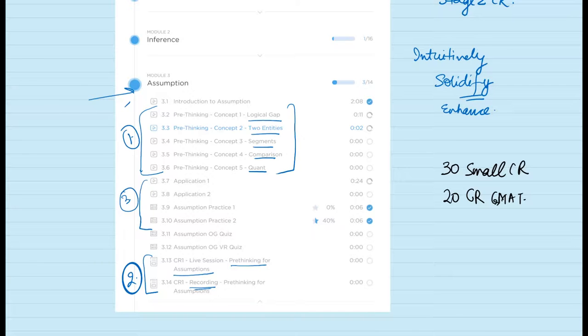And if you do this step right, then the next step of cementing the pre-thinking method using Scholaranium will go very smoothly. Now with this information, you're ready to get started with stage 2 of critical reasoning. So go ahead, start learning pre-thinking method, start solidifying pre-thinking method, and as soon as you're done with this, I will then guide you on how to utilize Scholaranium to further cement your methods.